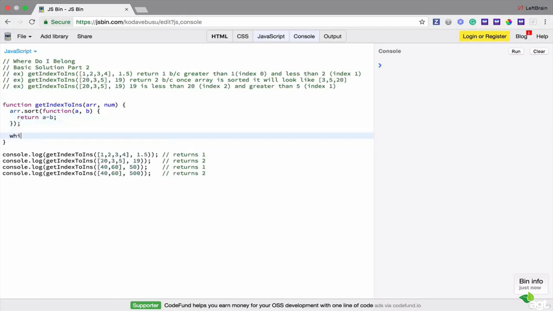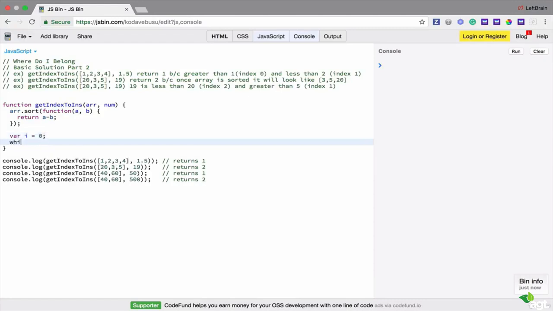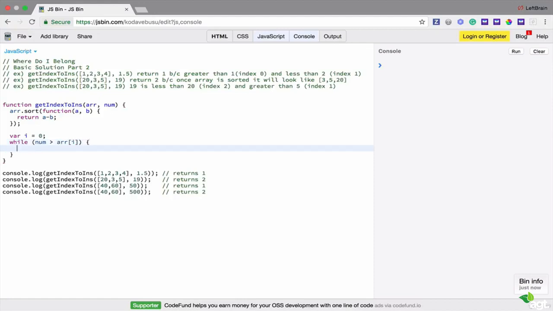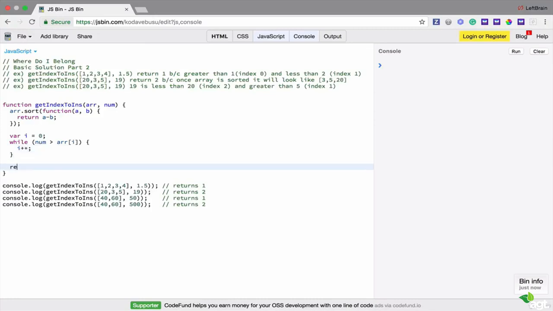And then we're going to create a variable i, initialize it to 0, and then we're going to use a while loop with num. If num is greater than array at the i index, then increment i. Once it's not, return i.